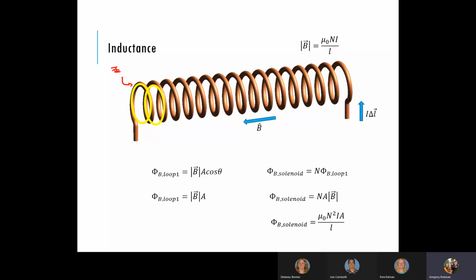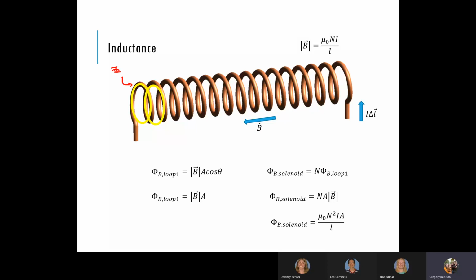You probably already know what's going to happen now. Because we've found the magnetic field, the external magnetic field. We've now found the flux of that magnetic field through a loop. Now what do you think I'm going to do? Remembering that this comes at the tail end of the discussion of Faraday's law. Now we're going to find the potential difference. Let's find out what the potential difference across the entire solenoid would be.